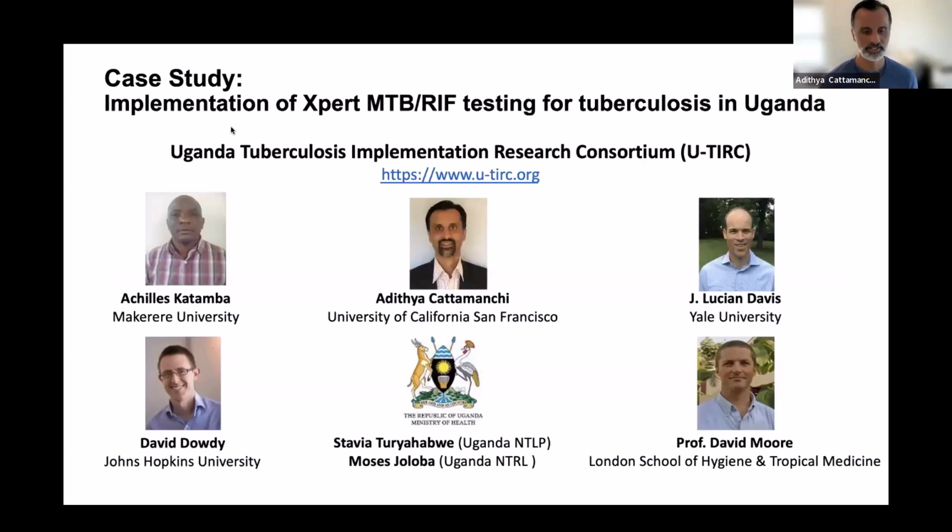Sorry, Priya, you've jumped on, so maybe. All right, perfect. So I invite Achilles to talk about some of our work that's focused on applying these principles to implementation of Xpert MTB/RIF, which is a molecular test for TB in Uganda. So Achilles, please take it away. You're on mute. Should I share slides, or do you want to move them? I can advance them if that's okay with you. Okay, that's fine. Yeah, for sure. Thank you very much, Andy. Probably next slide, Aditya.